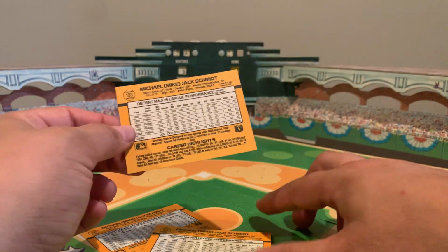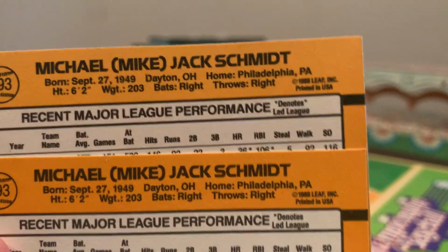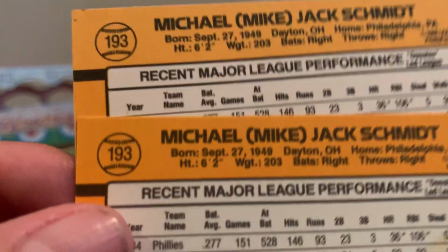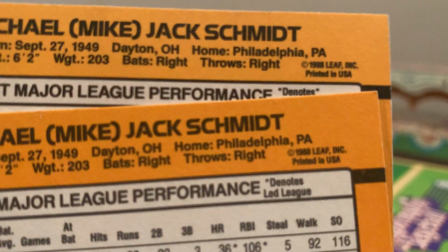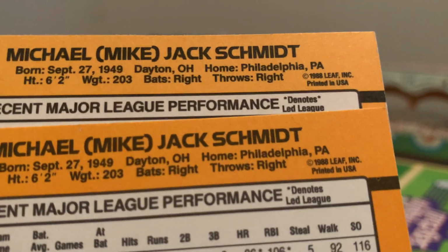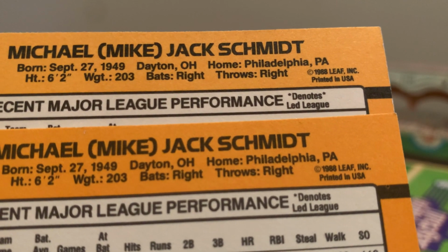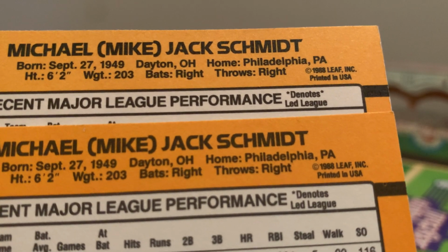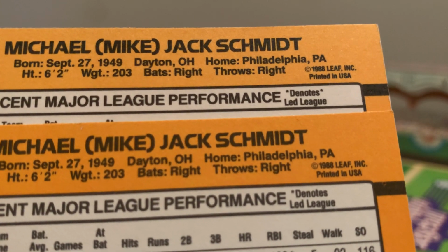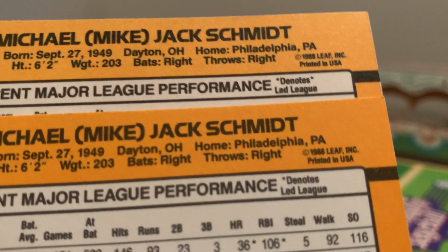When Donruss did the printing, they did a slight little change every time, depending upon the set it was in. Let me show you here. If you look in the upper right-hand corner, you will see a copyright date. It says, let me get in there real close, 1988, Leaf Ink, printed in USA. Also, right below that, it says denotes lead league. But the denotes lead league in the top card has an asterisk before the word denotes and after the word denotes. The one below does not. It has only an asterisk before the denotes.